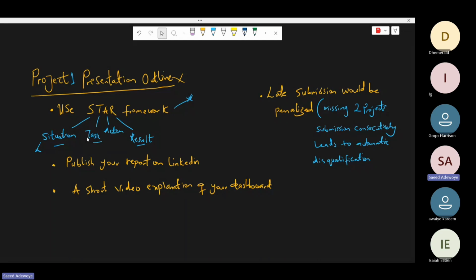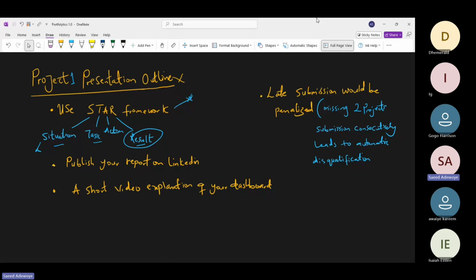Afterward, your insights, your recommendations, your observations will be in the results section, which is the last part of the STAR framework. Then after doing this, let me just illustrate with my portfolio how to demonstrate a STAR framework implementation.